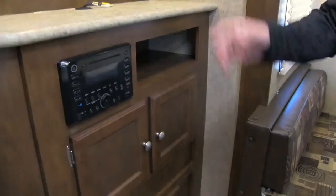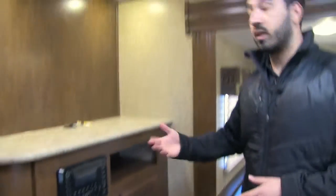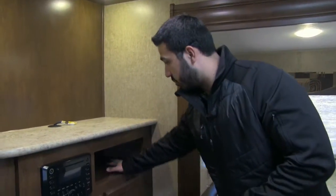When we were outside, I was talking about the multimedia center, and this is what I was referring to. So this will control your speakers outside, as well as your speakers inside, and it's going to have a radio CD player, and then as I mentioned, that DVD player.